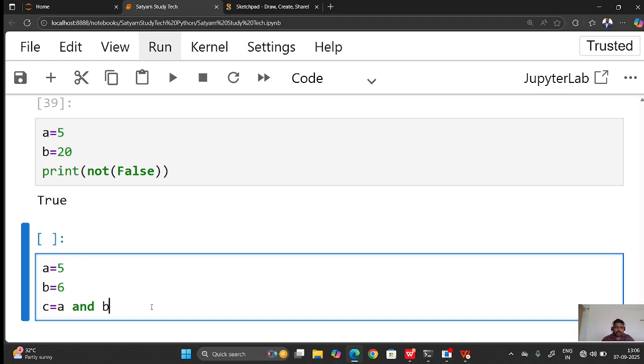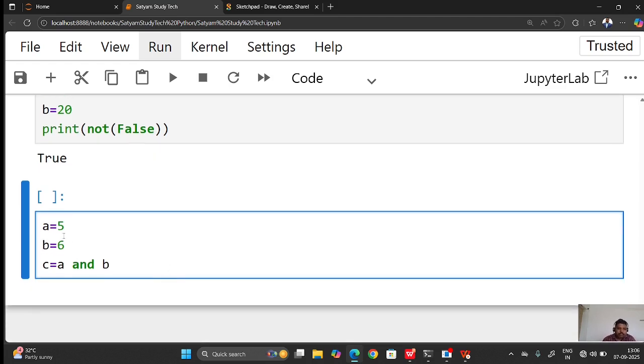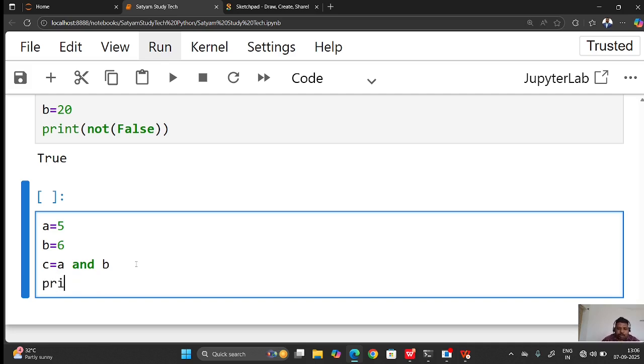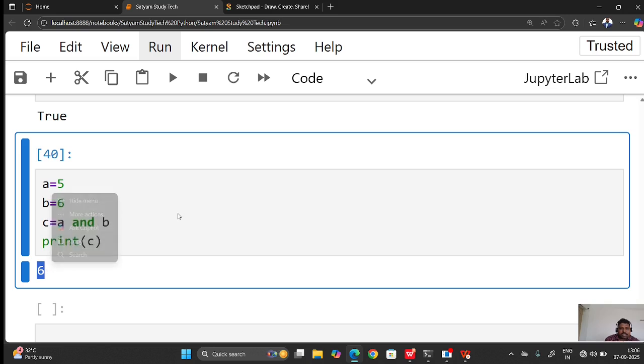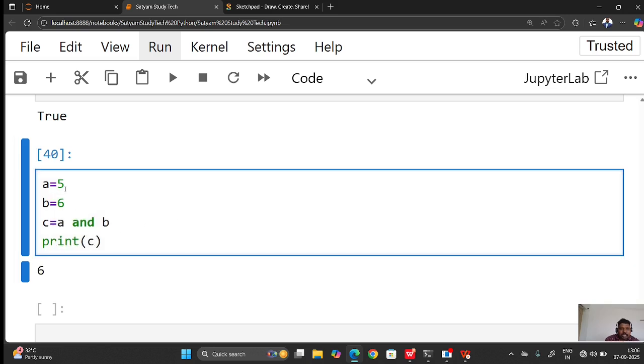So what is the meaning of a and b? Here 5 and 6. If you want to print c, what is the output? You can see it is 6. What is the meaning of logical and? Here logical 5 and 6, the value is 6, right?